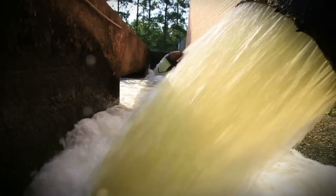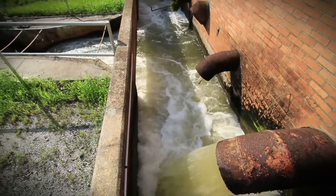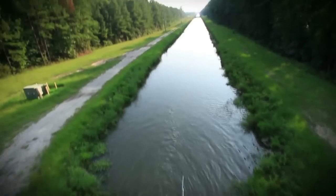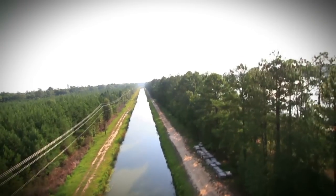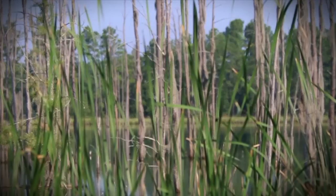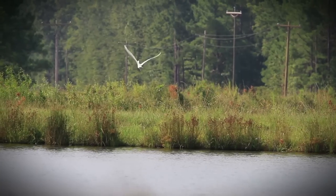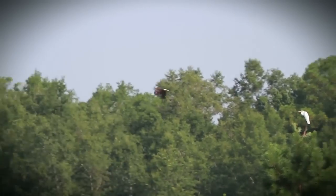The pump station is capable of pumping 55 million gallons per day and supplies the water for both of Beaufort Jasper Water Authority's water treatment facilities. From the river pump station, the water travels another half mile flowing downhill to a reservoir which contains 180 million gallons of water. This reservoir also serves as a habitat for many kinds of wildlife. There are even a pair of American bald eagles that call this reservoir home.